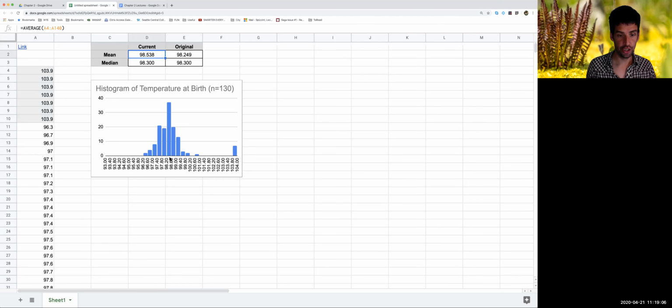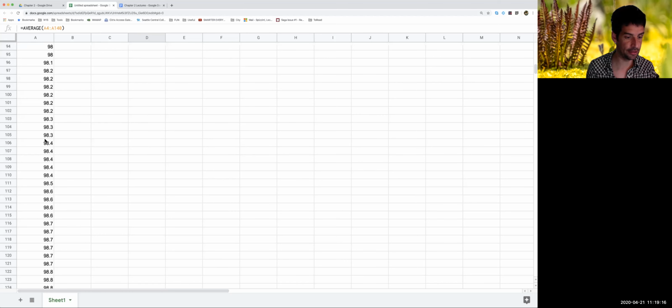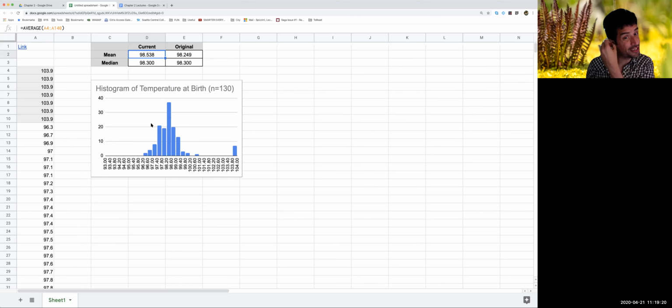A third of a degree, about 3/10 of a degree, might not seem like a lot, but notice how there's not a lot of change between these degrees. Without this fabricated data, our smallest is 96.3 and our maximum is 100.8. So there's only a few degrees difference in all of this. So 3/10 all of a sudden becomes a significant leap, right? And so that mean jumping by 3/10 is actually pretty meaningful.